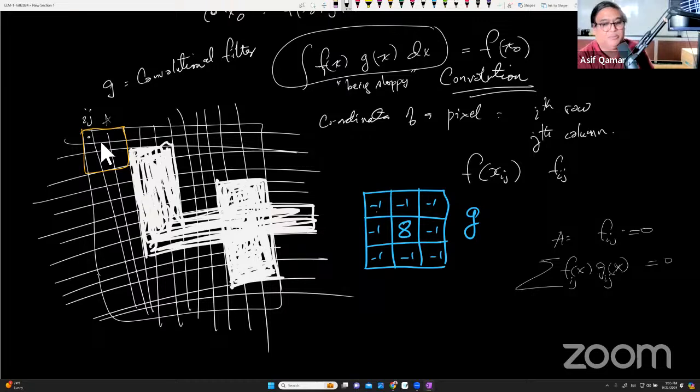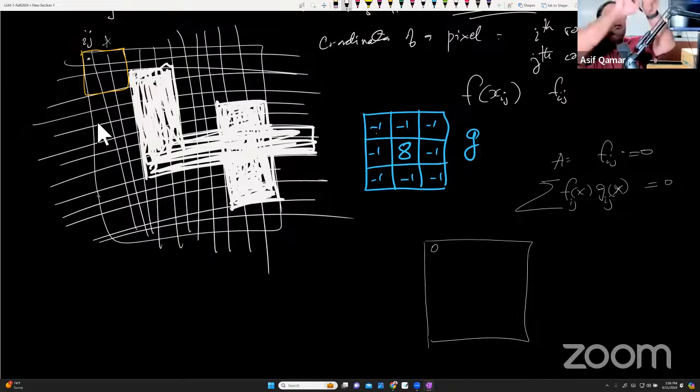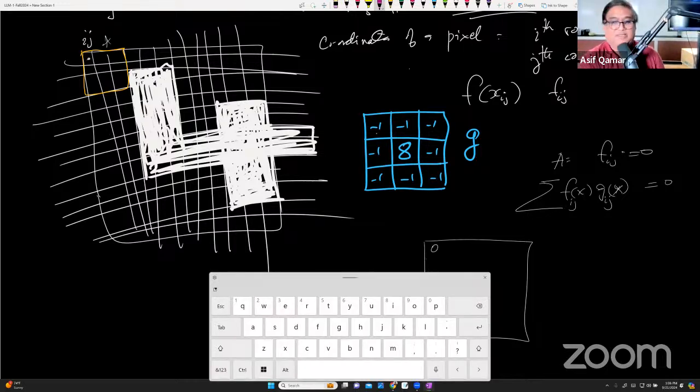Because -1 you multiply with the top left, what do you get if you put the stencil there? So you have a number from the image and a number from the stencil, right? Multiply the two together. So -1 times 0 is 0. And so forth. And even 8 times 0 is 0. So what does the filter add up to? 0, right? So you create a little table and you say, okay, in the beginning, 0. Now you move the filter a little bit to the right, to this location.